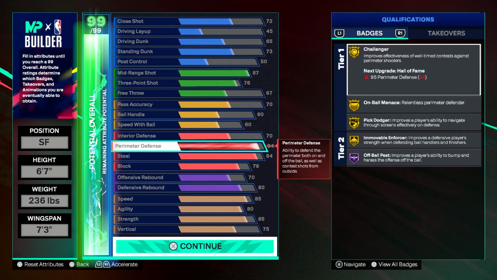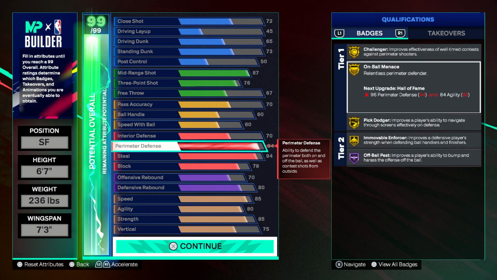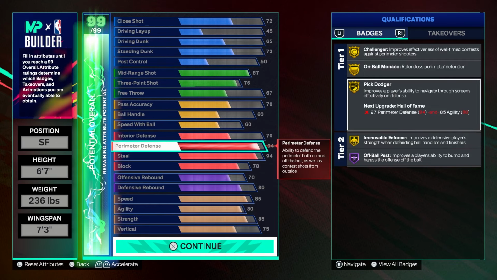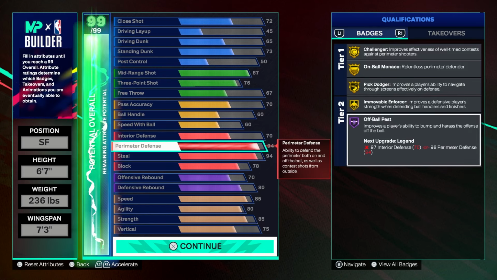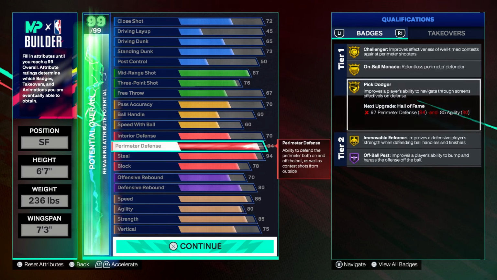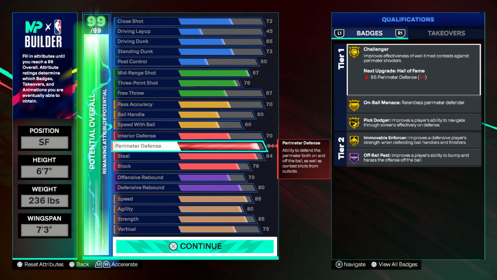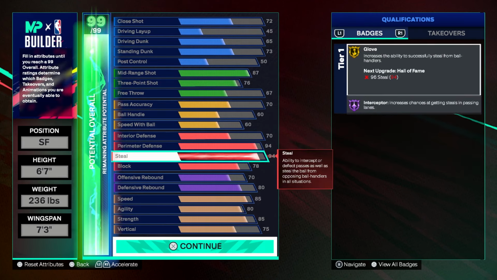My perimeter defense is at a 94, mainly because of all these badges you see right here. Challenger on gold, on-ball menace on gold, pick dodger on gold, immovable enforcer on gold, and off-ball pest on Hall of Fame. Having all those badges I really feel like will be at least somewhat of a game changer, but it's just the fact that I'm so close to Hall of Fame challenger, but I know there's really nothing I could probably move around at the moment to get there.